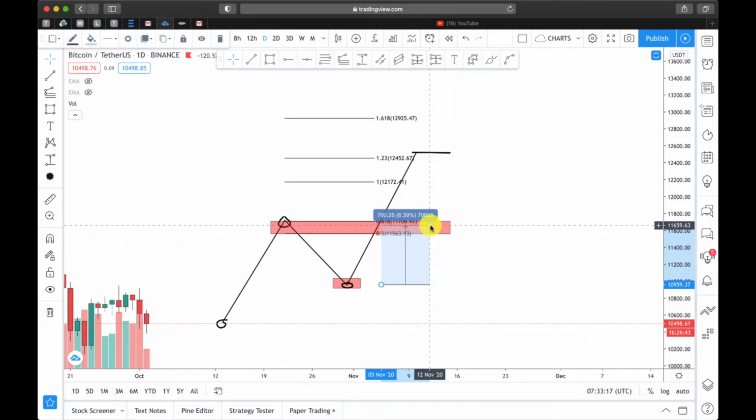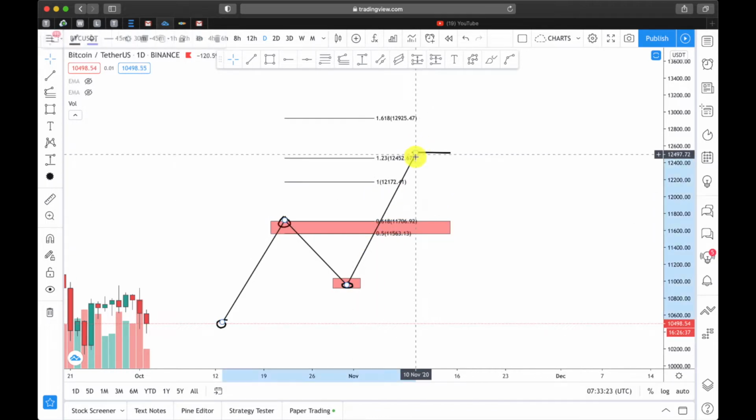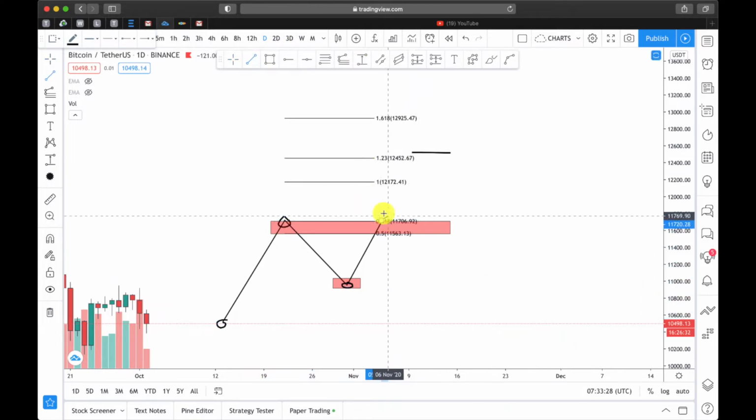Do you understand? So the first region where you'll be looking out for is this region, because it is possible price might not even break this region and then it comes down. So at first, you take profit at this 618 level. So if price breaks through, you can keep holding that position, and then you can now start targeting the one-to-one extension. And this one-to-one extension, this is the 100% extension.